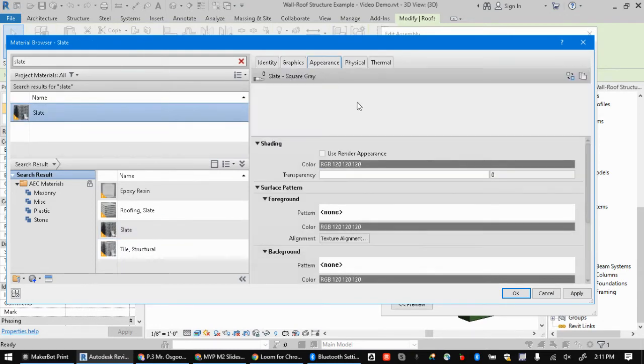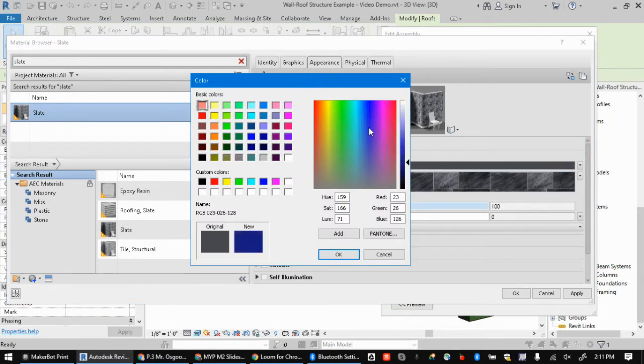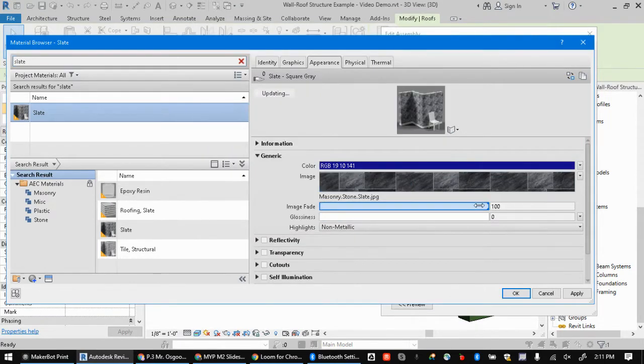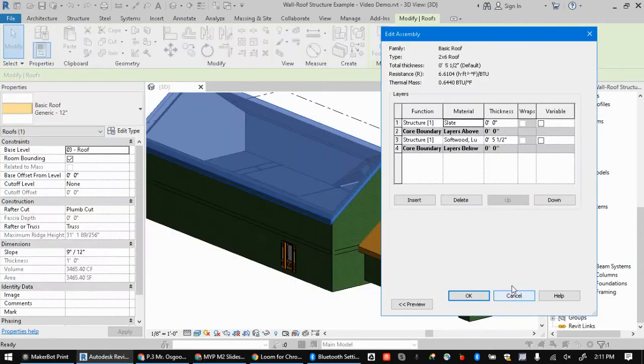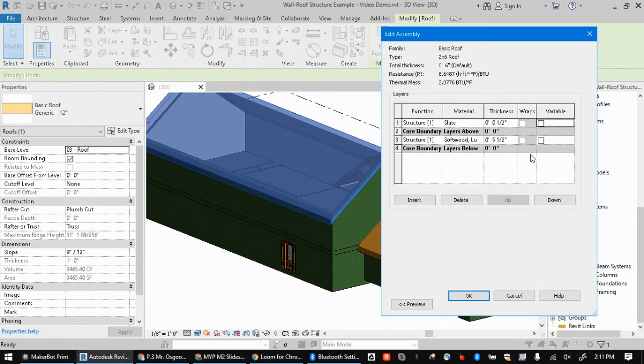We'll do slate. And maybe you want it to be, oh, this might be a strange pattern. Well, we'll see how it looks. This is always fun. I don't know if we can make this a little more blue. It's a more bluestone slate. We'd have to bring that image fade down a little bit to let that blue come through. So there we go. We'll say okay. And let's make sure that has a thickness, maybe another 1/2 inch. That's probably good. I keep forgetting the inch sign. There we go. And let's just roll with that.